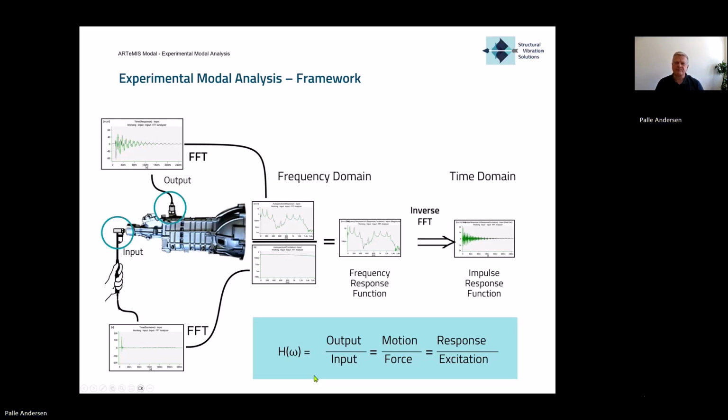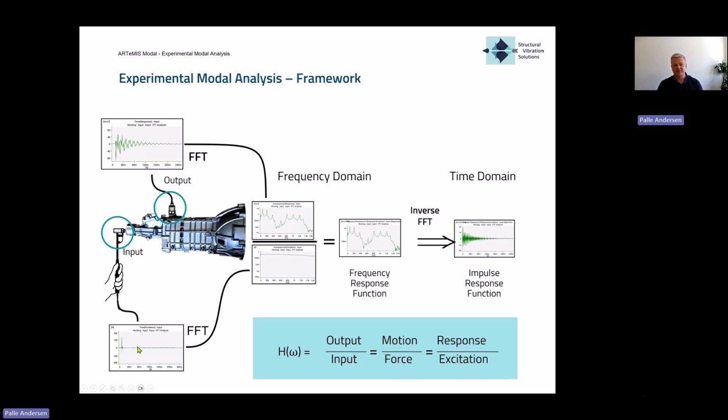the software. So just to describe very briefly what can be done, you can assume that we have some kind of structure here we would like to test. What we will do is try to put one or more sensors that can measure the response of the structure. And then we will excite the structure in some points and measure this excitation. So here it's an impact hammer that we are using, and this impact hammer has a force transducer in the tip that allows us to measure what's going on when we impact the structure.